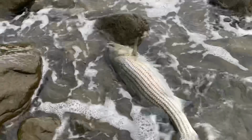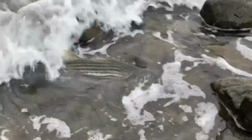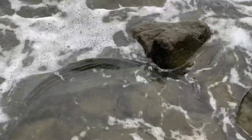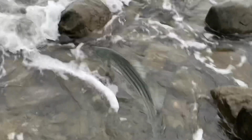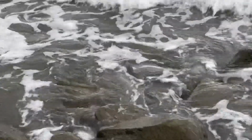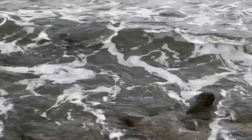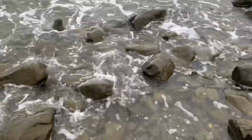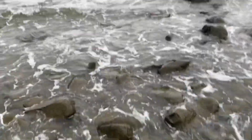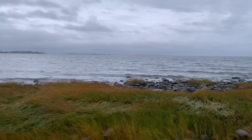Like my bluefish, I have them in this little spot. Eventually a big wave's gonna come and get him. He's kind of going the wrong way right now, but no big deal. There we go, pointing the right way. Go, sir. There you go. Into the waves he goes, never to be seen again. Goodbye. Cruising. That guy's out of here, and he's gone. Success, boys. Success. Yes. Yeah!